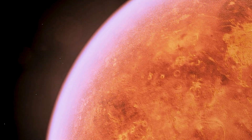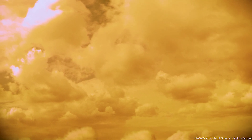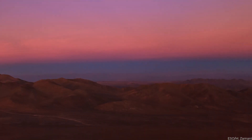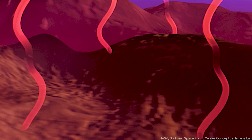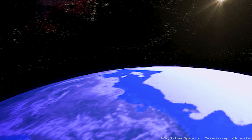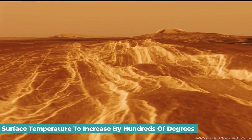The Venusian greenhouse effect has been studied to better understand the more subtly significant role that greenhouse gases play in the atmosphere of Earth and the impacts of energy usage and other human activities on the planet's energy balance. The atmospheric pressure on Venus is also much higher than on Earth, making it difficult for spacecraft to land on its surface. Most of Earth's re-radiated infrared radiation escapes back into space, allowing Earth to keep its surface temperature relatively cold. On Venus, in contrast, a large portion of the infrared radiation is trapped by the planet's thick cloud layers and dense carbon dioxide atmosphere, and the trapped radiation further warms the lower atmosphere, causing the surface temperature to increase by hundreds of degrees.